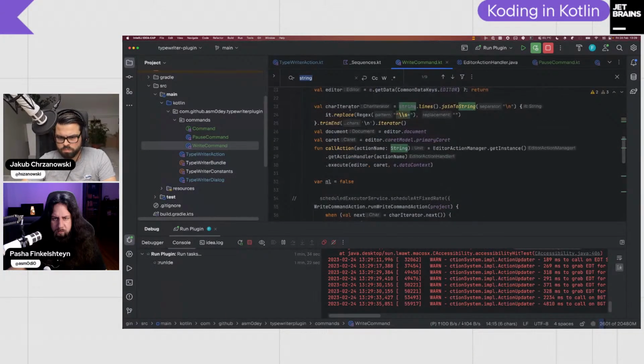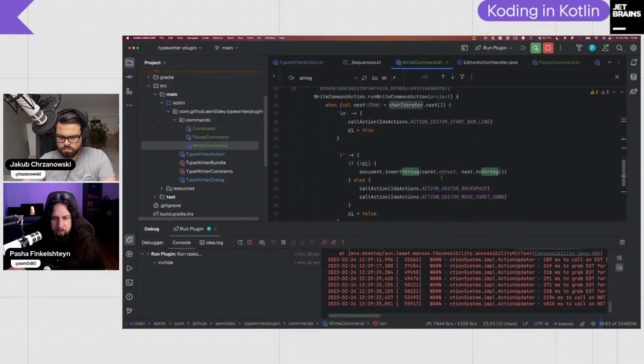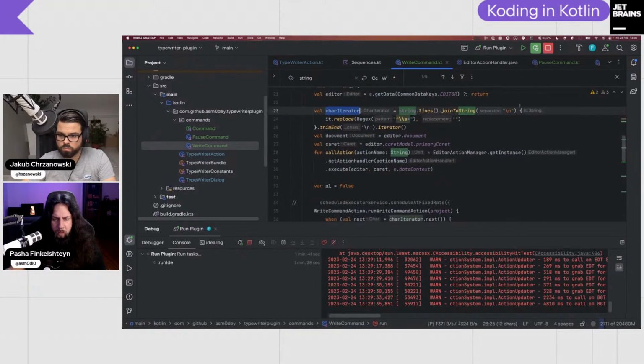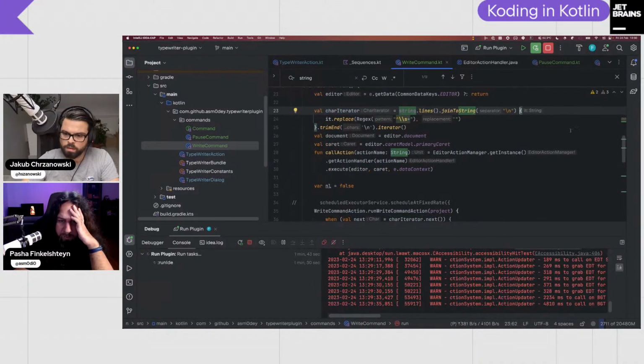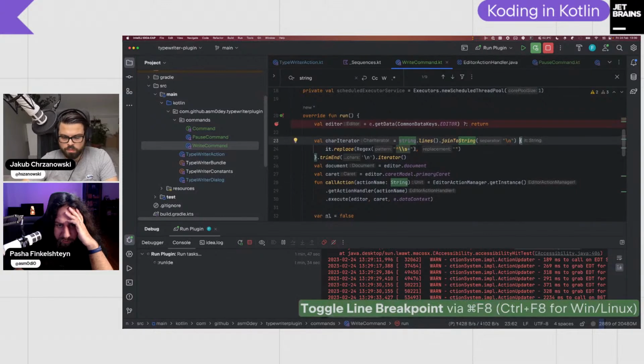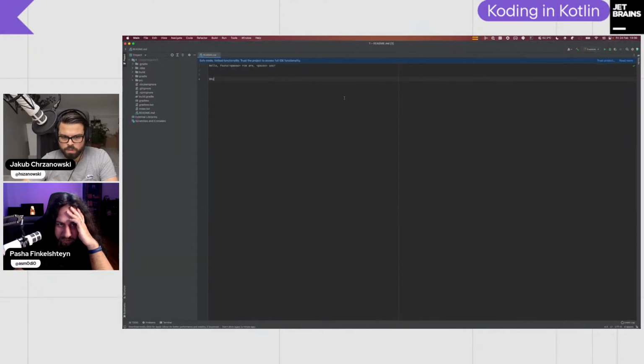Collection. Go iterator. Wait. Didn't we lose our loop here? Maybe. Where is our loop over characters?